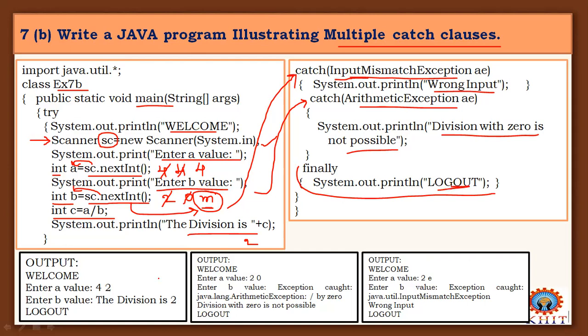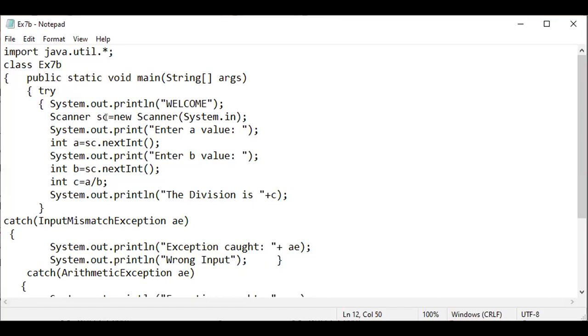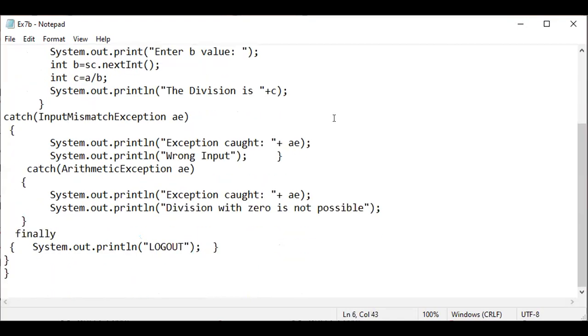So here we need to check three types of cases: first input without exception, with ArithmeticException, and with InputMismatchException. So go to the execution. See here, the same code we have taken into this file, and the file name is exercise7b. There are two catch blocks.